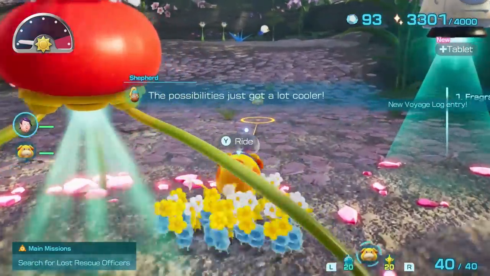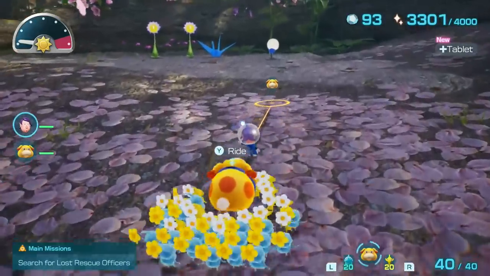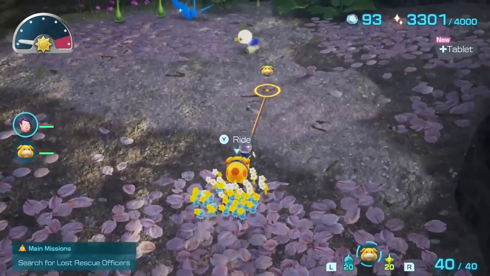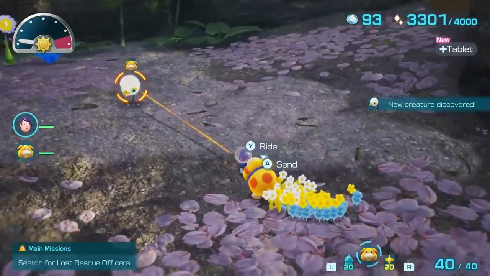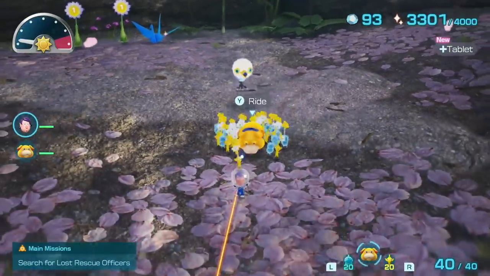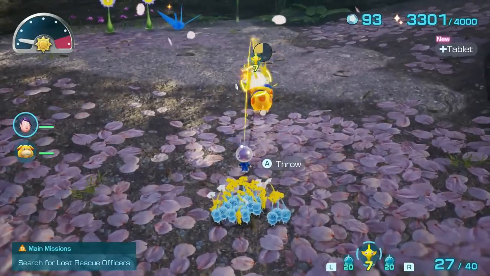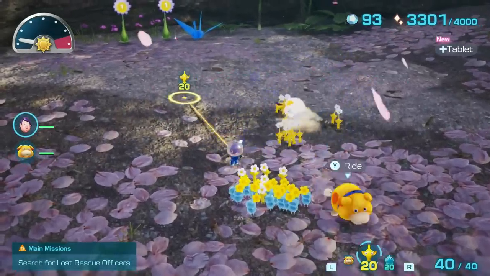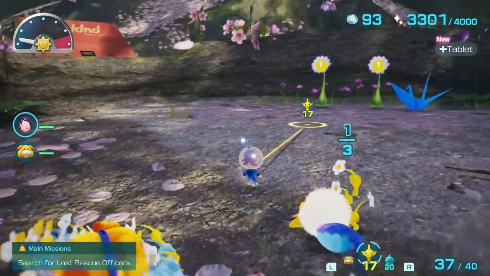Ooh. Look at this. It's a baby Snaggret. Hi. Are you? You're not friendly. Of course not. You're a Snaggret. Gosh, I wonder what you're called.